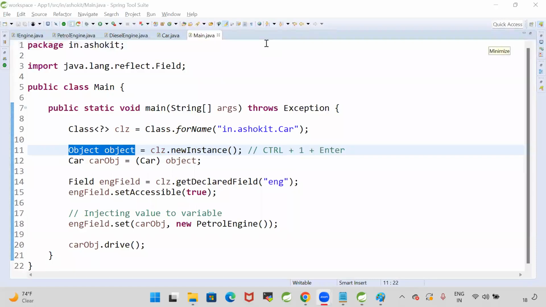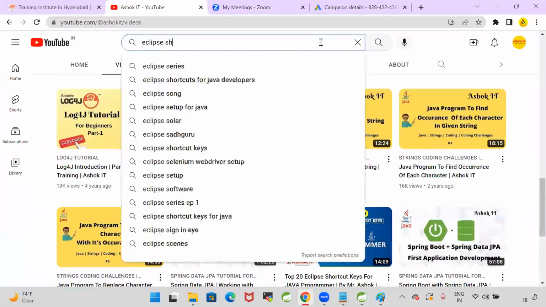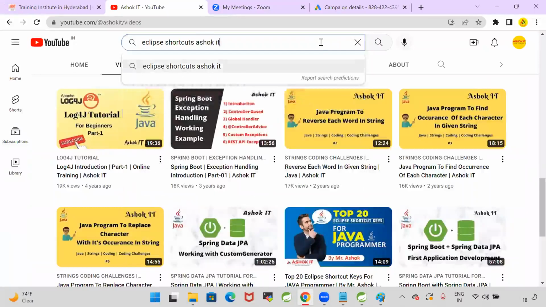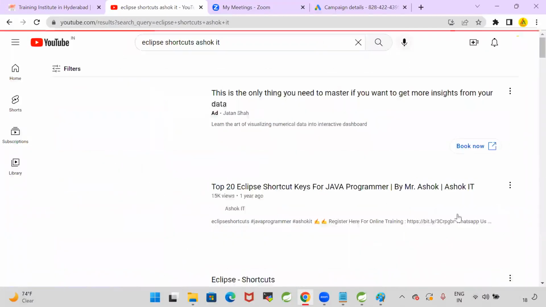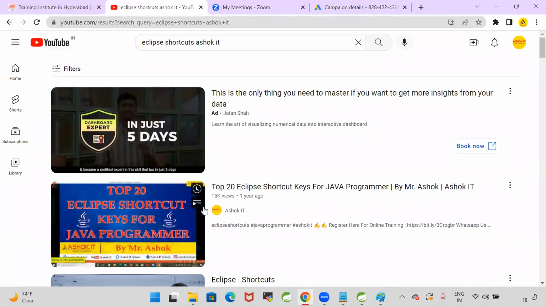Got it? I will share one video where I have explained Eclipse shortcuts. In our channel, I have explained the top 20 Eclipse shortcut keys. So I will share this video.